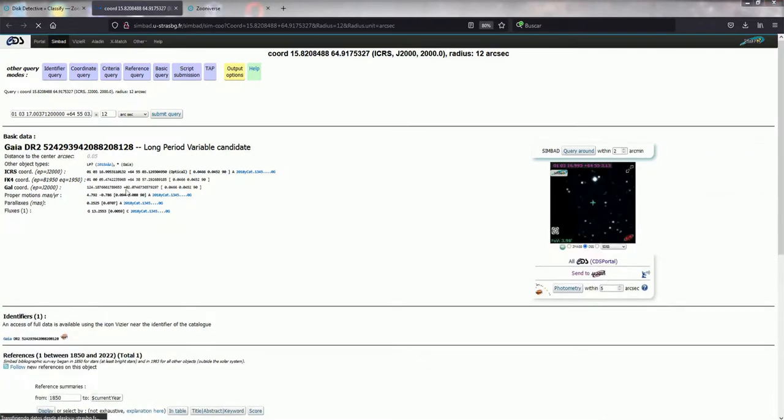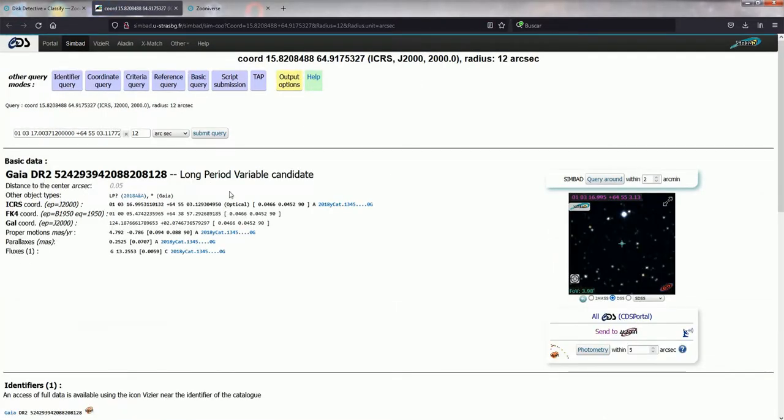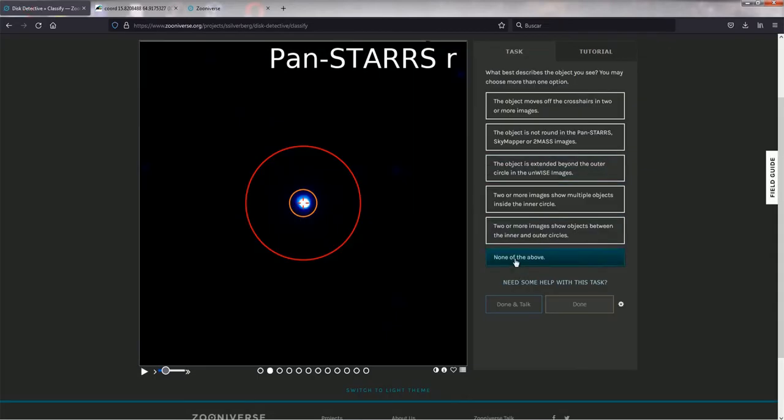Oh, long period. Oh, sorry, the zoom was bad. Long period variable candidate. Sadly, we don't want these ones either because the parallax puts them too far away to do something very useful with them. There is also a very good chance for this type of variable to be an M giant, which is another type of object that we don't want. You can read about that in the about page of the project and the blog post. We have tons of material to check out.